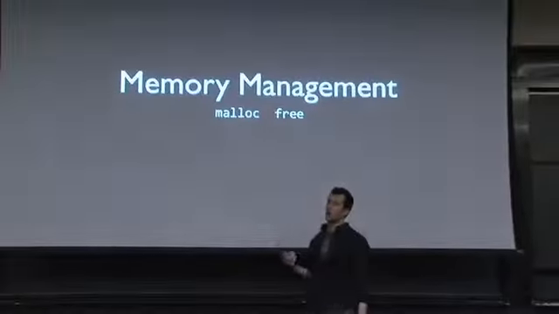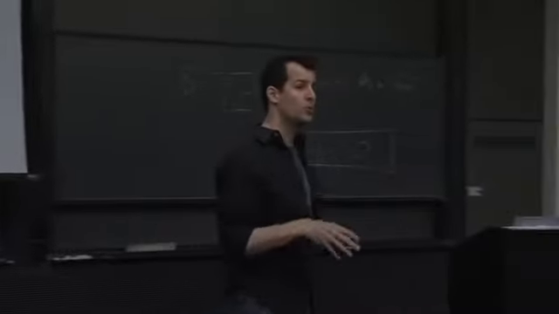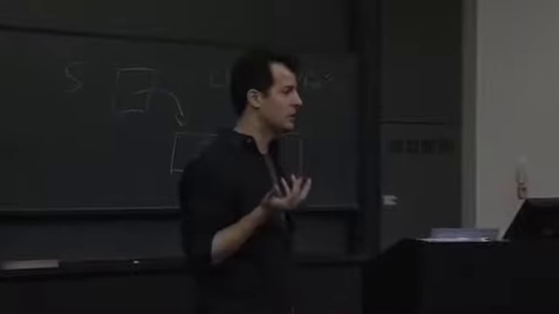So thankfully, if this is your computer's RAM and your stack is down here, you can actually just throw stuff up here in what's called the heap so that it doesn't get reclaimed every time a function returns. So how do you put stuff up here? You use a function in C called malloc, for memory allocation. And it's a super simple function in terms of usage. You just pass it an argument, which is the number of bytes that you want back.